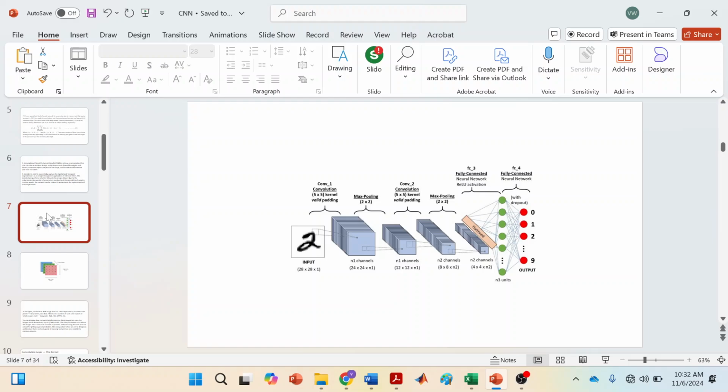So this is a CNN network. Can somebody describe this CNN network for me?